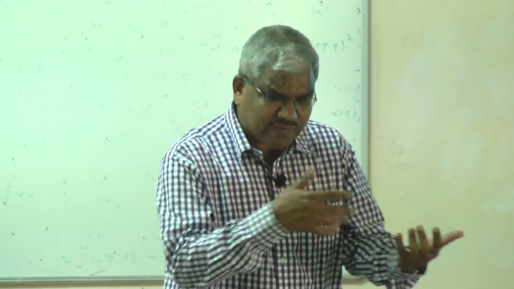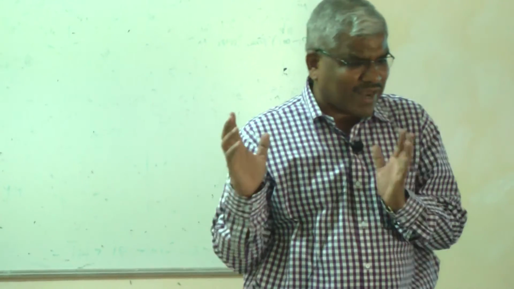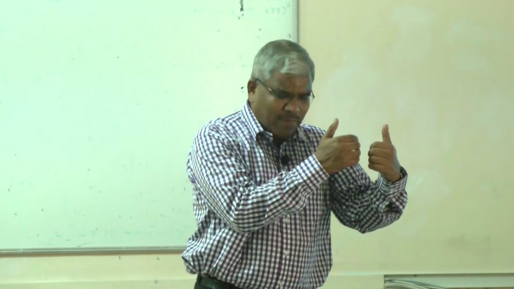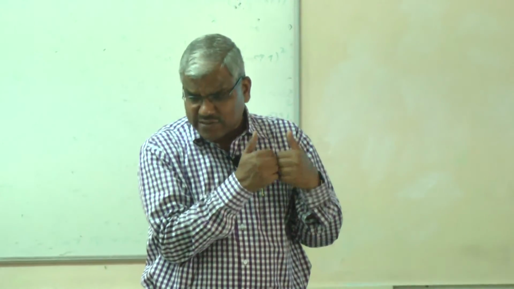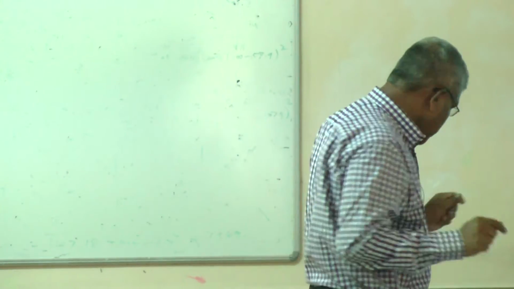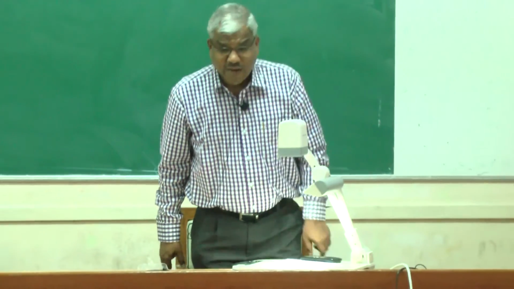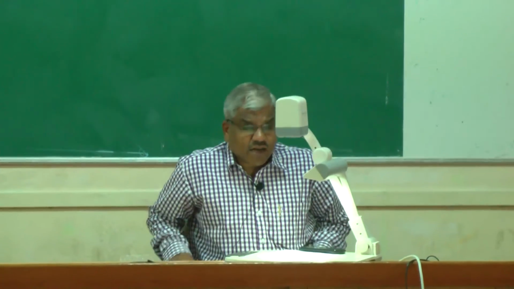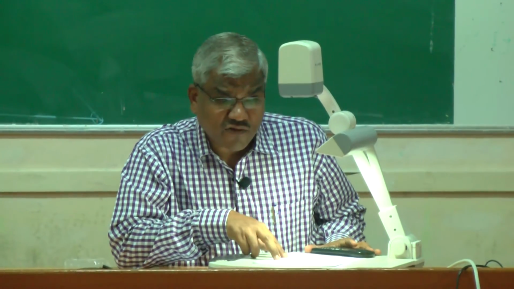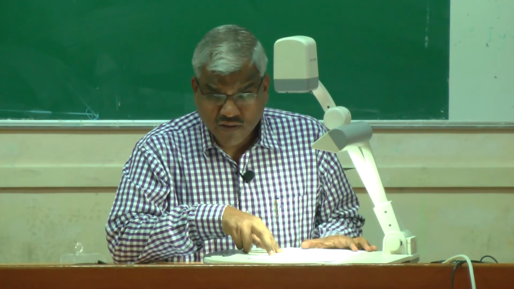So the purpose is that N sample values are represented by other K sample values, where K must be less than N. Here the discrete Fourier transform represents an N-point sequence by another N-point sequence. We will see the computation of this. This is computable, as I said, by a digital computer. However, it can be computed fast. There are fast algorithms for computation of the DFT, which are called fast Fourier transform algorithms.